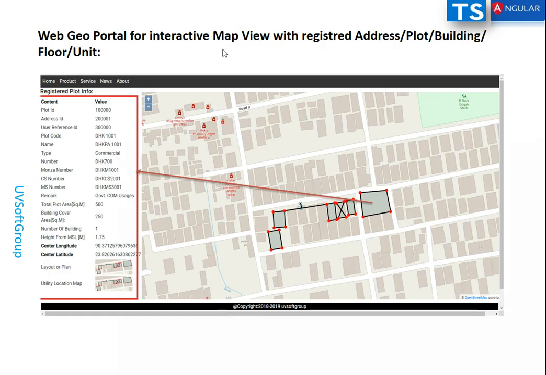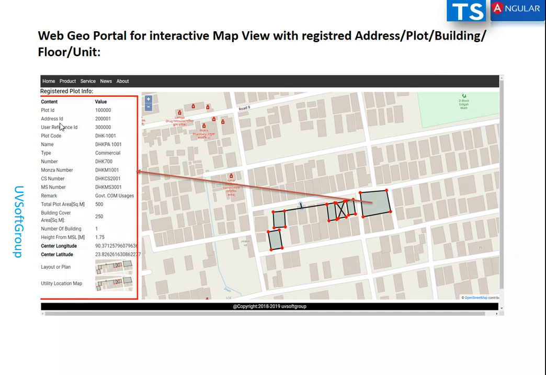So we have a registration process for the address user, a registration process for plots, buildings, floors and units. And this is the interactive map. That means when you mouse over, you get the information here. Depending on which object in the UI, if you have the address portal, you can go there and see all the users and how the users are distributed into the respective application areas. So buildings and plots, building, floor and units.